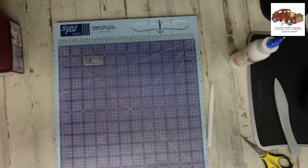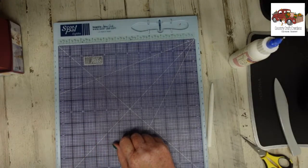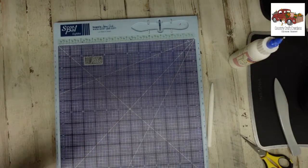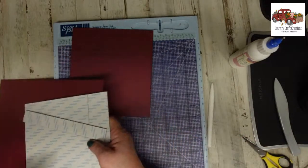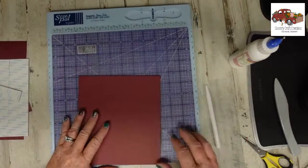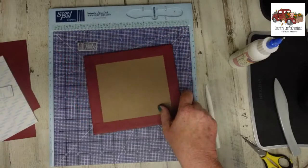All right, let's start on. We're going to do the album cover, and then Thursday, we're going to do the insides, and that will give you guys time to catch up. Now, I did already cover one piece of my chipboard. You want to cut two pieces of your chipboard.